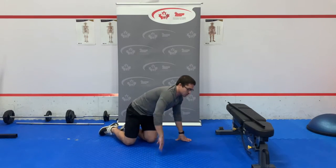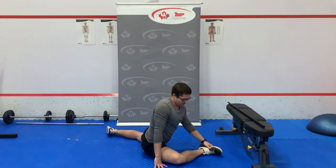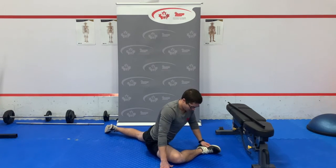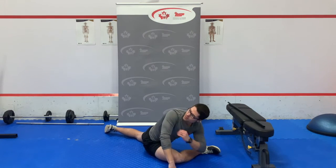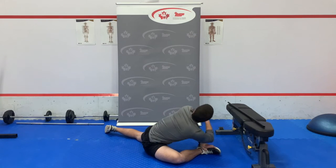Perfect. Switching to the opposite leg. Just gonna take a second there, set up your angle, kick that foot back, point that toe out, get that foot nice and flat, and then drop the chest down. And towards the knee. So again, same thing here. You might notice some difference left to right. I know my right side's way tighter, and that's very normal, very common. You're always going to have a dominant side.